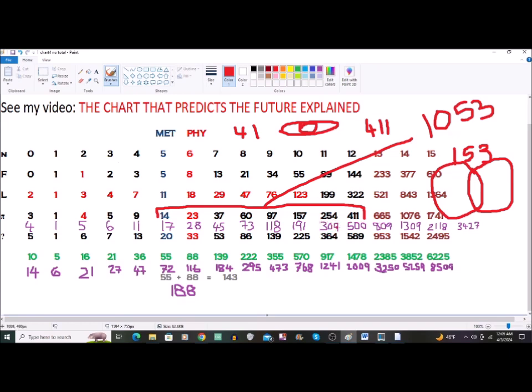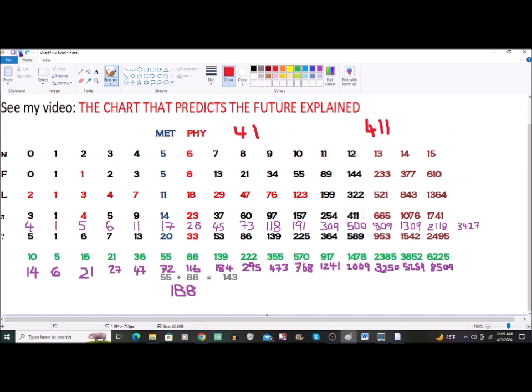This is like a cross reference. This 39 is a cross reference. How else can I cross reference this? Let me show you something else with a cross reference. Because if we look at 3 and 9, let's do the 3, 9 cross reference now. If we look at 3 and 9, it comes down, we get to 97. Big deal. So what about 97? Well, let's look at the chart for 97.